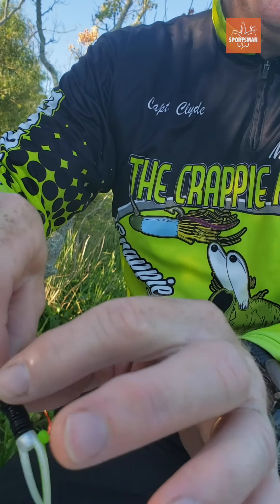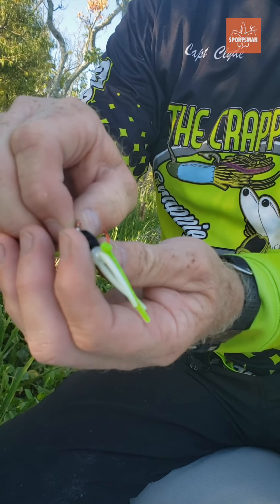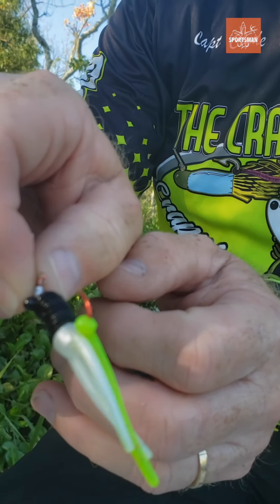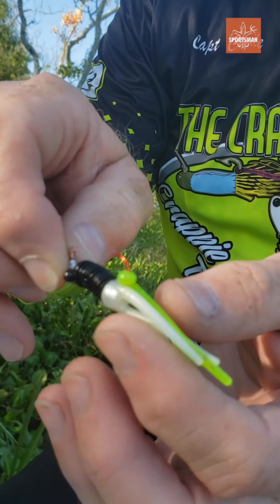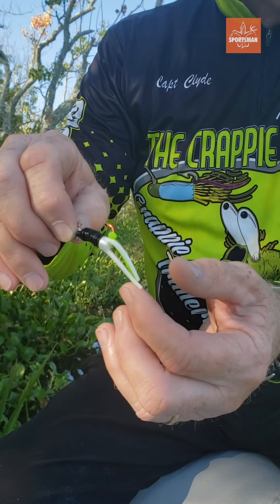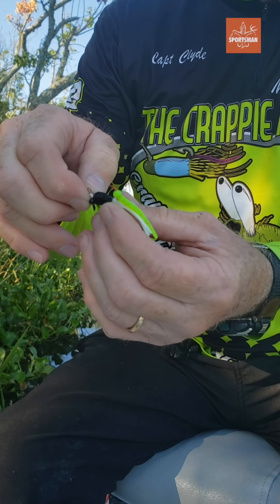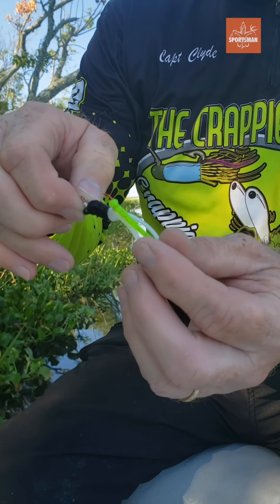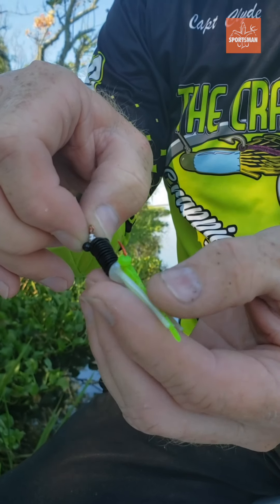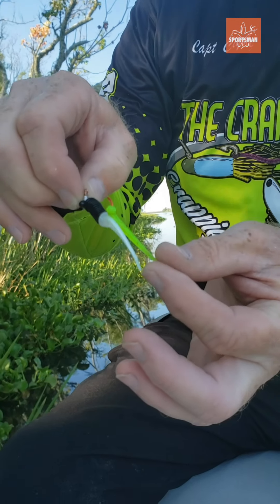You can see it here — it's got these two bulbous eyes on the top, which gives you a little bit more wobble on the fall. These ridges are spaced perfectly to capture air, and every time you throw it back in the water, little air bubbles will come off of this body. The two tails — the split tail — has the same design as our trailer, which is very important because they're not round or flat. They are diamond-shaped, which gives you four water-grabbing edges. We made it with this little collar here so you can pop the hook out right in between the fork tail. Then when you add your center trailer, in essence, you have a triple tail.